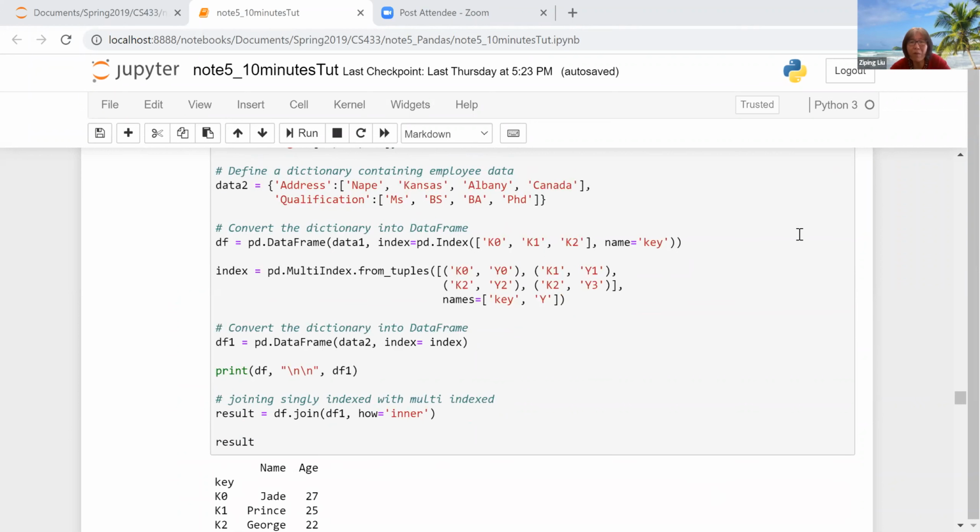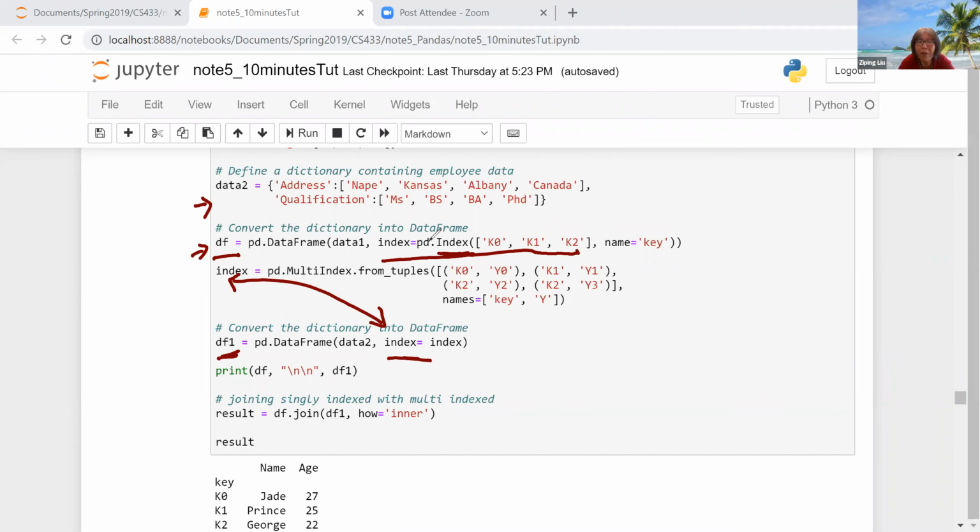What's next is also interesting. As usual, we have two data frames. This data frame, df, has an index, and you can also specify the index. And then for the second data frame, the index is set from this index.